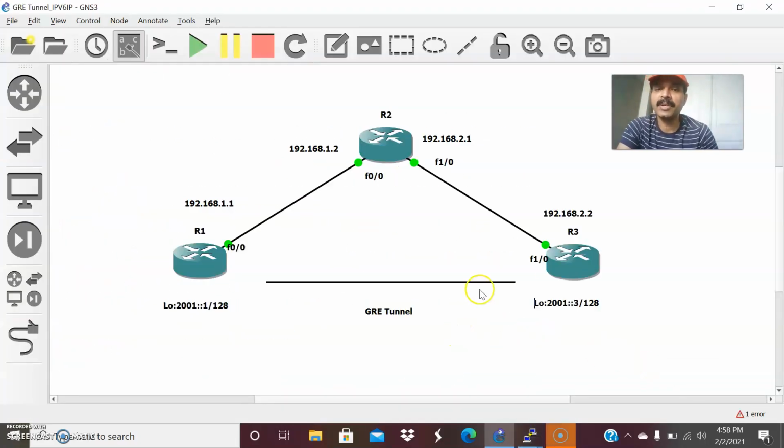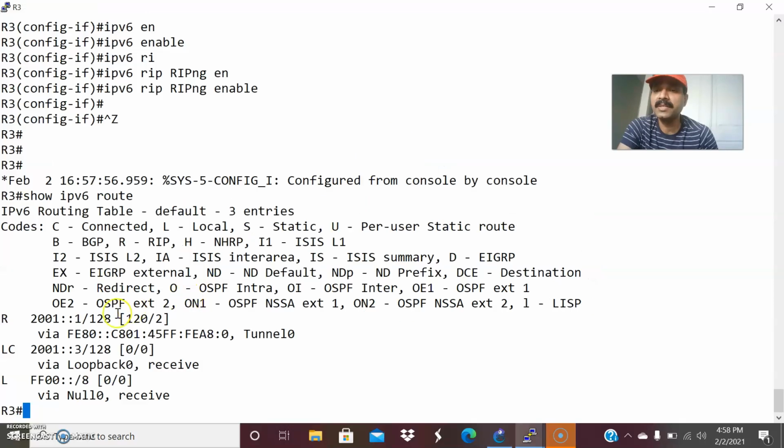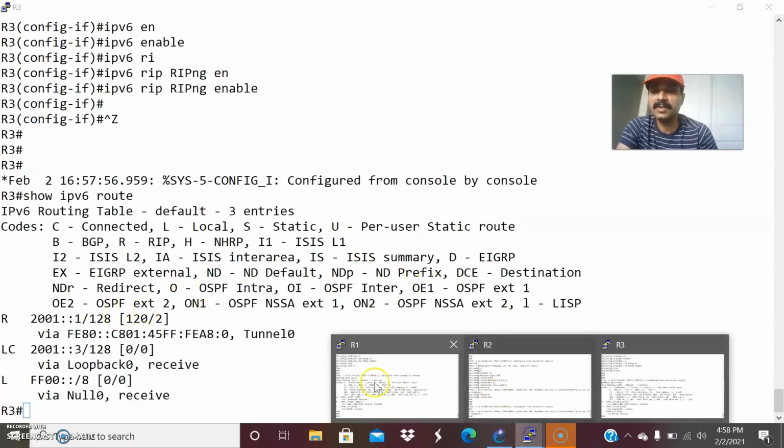You are able to see, right, why I created and advertised this corresponding tunnel in the RIPng protocol. I have to enable IPv6 in R1 and R3 also. In interface tunnel mode, I have defined the tunnel source as the IPv4 address, and the tunnel destination also I have defined. Similarly, I have to enable IPv6, because that is the way it will encapsulate IPv6 over IPv4. So enable IPv6, then I advertise the tunnel in the RIP protocol. So now we are able to see the advertised routes.